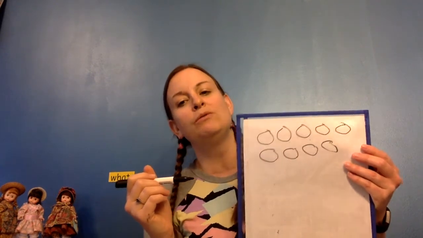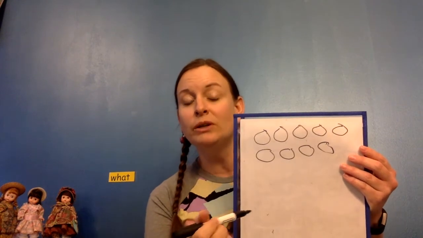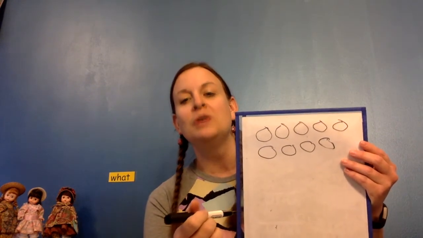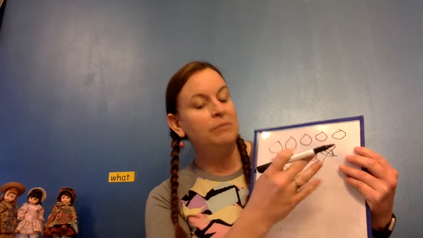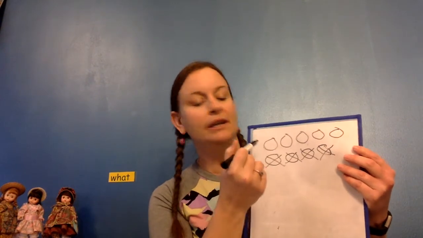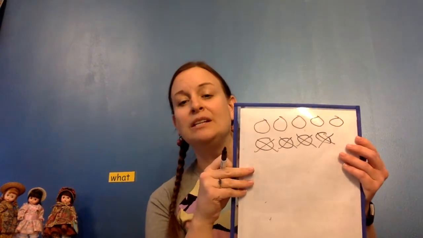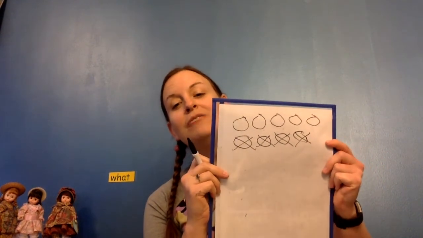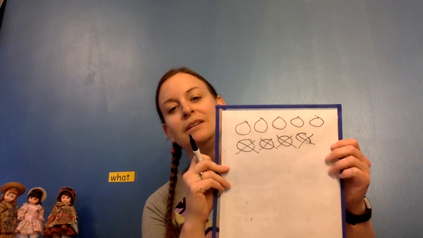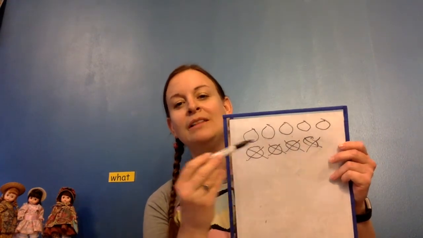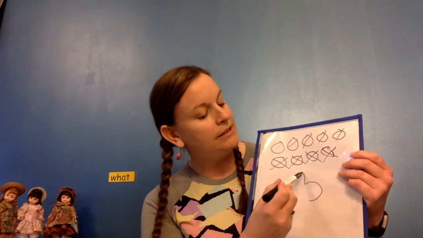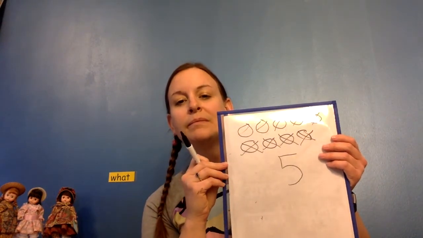So what are we going to do to show the 4 that are headed to the barn? Are we going to draw some more circles or cross out? We're going to cross out. So let's cross out. And we always want to go in order, all together. We don't want to do one cross out here and one here and one here, because that makes it hard to count. Now, because we've made ours a 10 frame, how many sheep are still out in the field? I hope you said 5, because we know there's 5. If you needed to, 1, 2, 3, 4, 5, you could count those. Let's do our 5. Remember, straight down, the circle part and across the top. Okay, go ahead and erase your whiteboard.